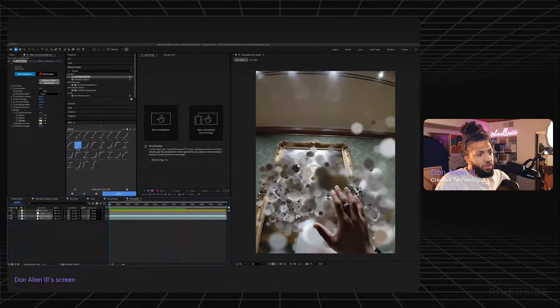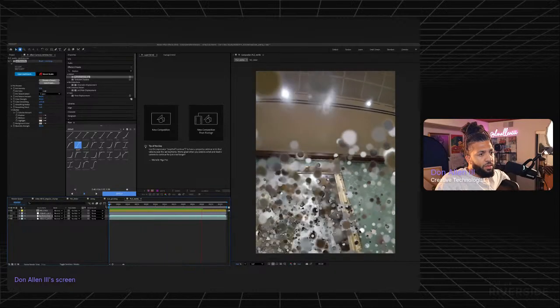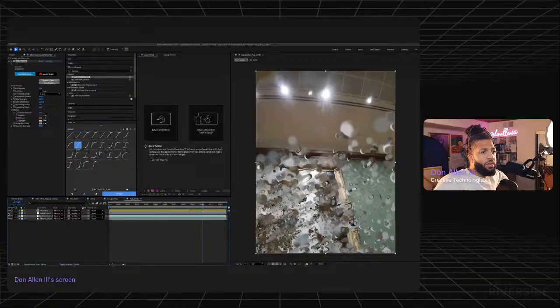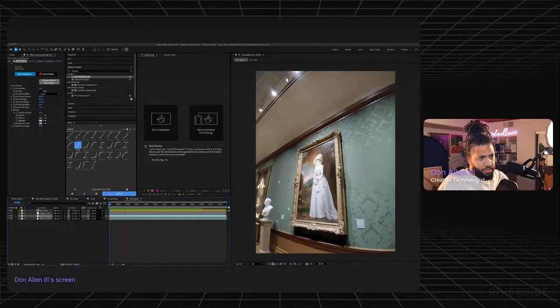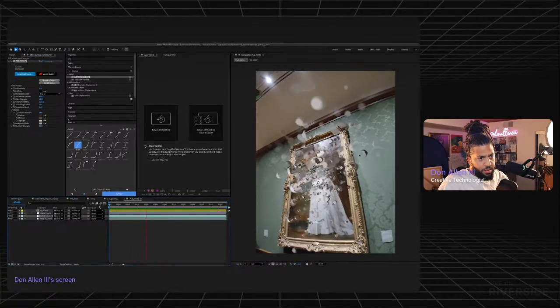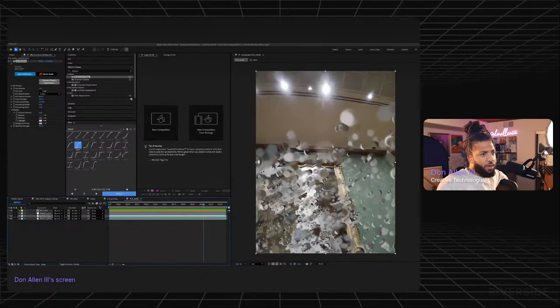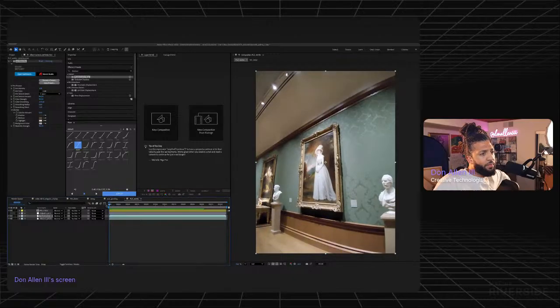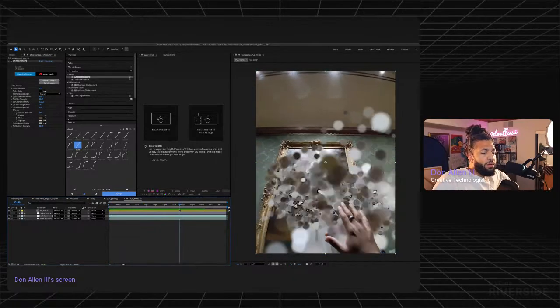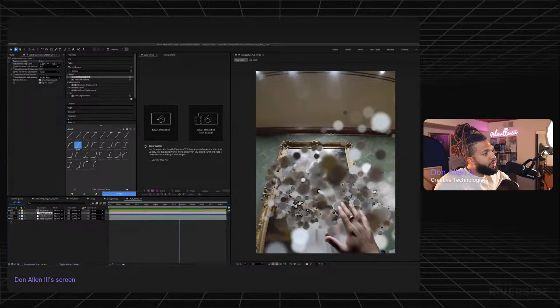Actually, this looks really cool too. I like it without the distortions too. I mean, with distortions it looks cool, but it also seems to work without it. Let me see it without it or with it. Kind of reminds me of anime texture. I'm gonna get rid of that layer there. I mean, that kind of works. Yeah, let's go to the thing and do some more color work.